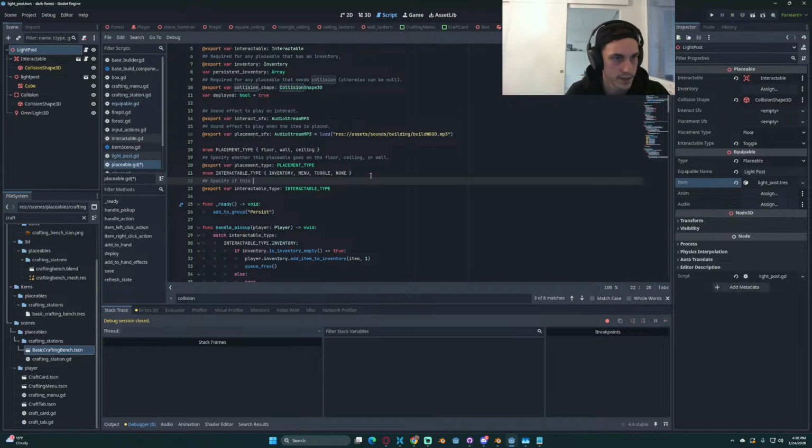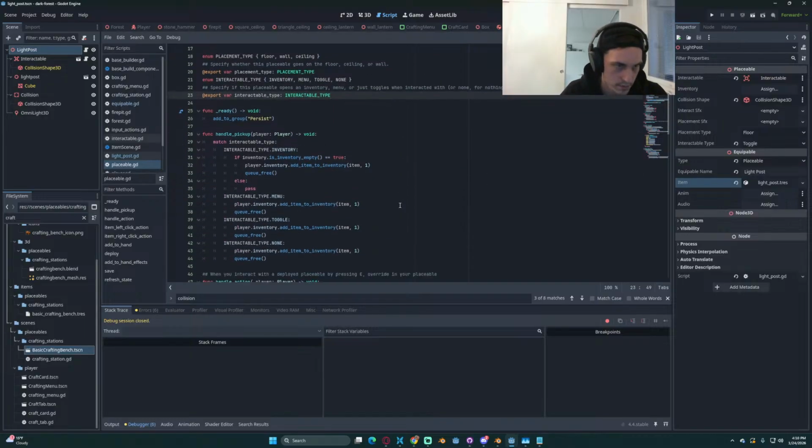Specify if this placeable opens an inventory menu or just toggles when interacted with, or none for nothing to happen. Okay, that's decent there.